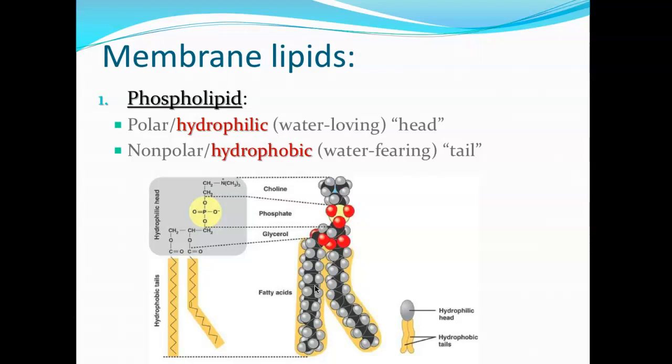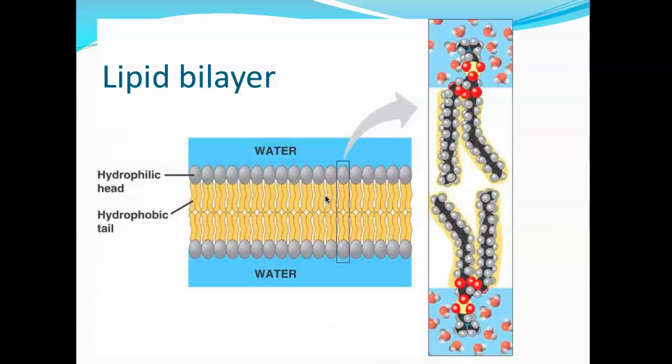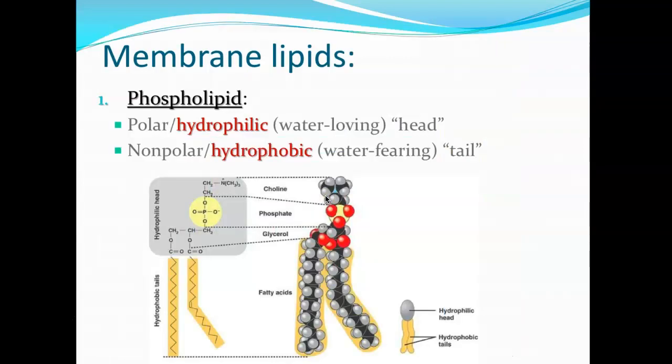Obviously, with more time, we would draw pictures of water and the partial positive and partial negative charges. But just know, if it has a charge, it loves water. If it's a hydrocarbon, something that's made out of carbons with hydrogens, it has no charge, it does not like water. So these fatty acid tails are going to turn away from water, and the phosphate heads are going to be towards water. They're going to be exposed to the water. Hopefully that was a good enough explanation.